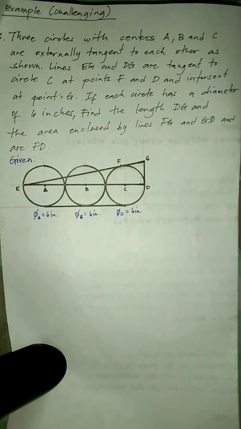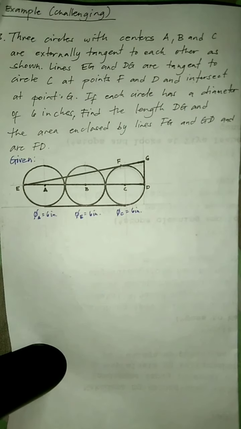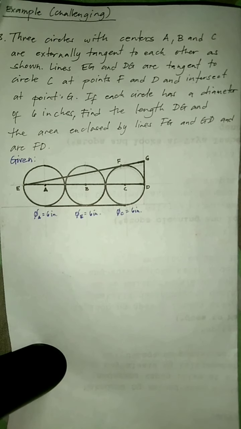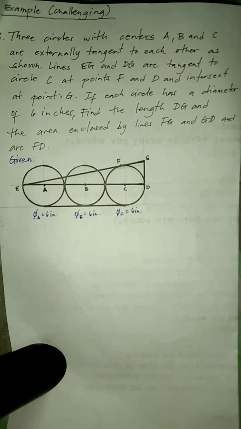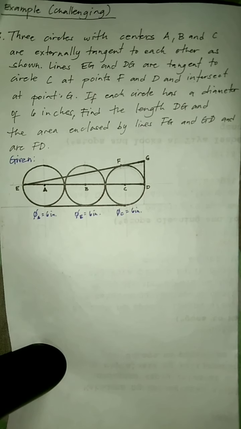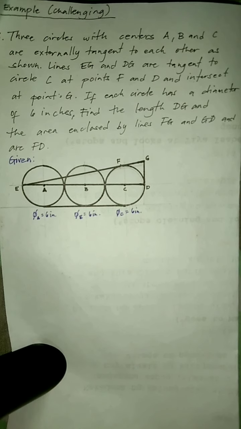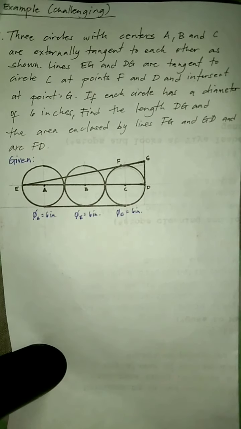Part of that, we're only given that EG and GD are tangent to circle C and that circles A, B, and C are tangent to each other. So the keyword here, apart from the measurements, is the given fact that the circles and the lines are tangent. Remember that circles and lines that are tangent to one another have some properties that we can use. We will talk about that later on.